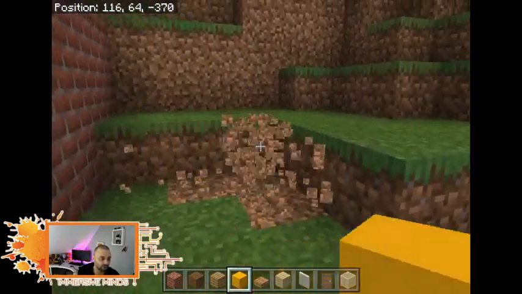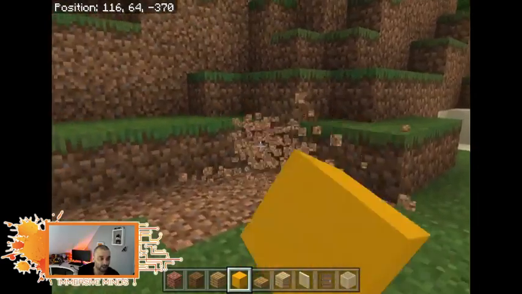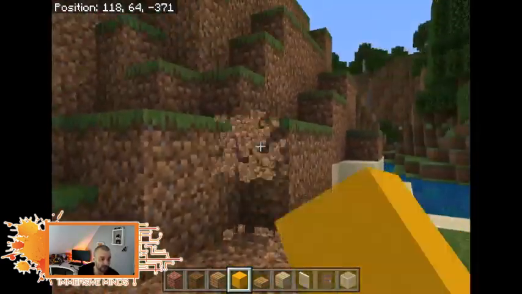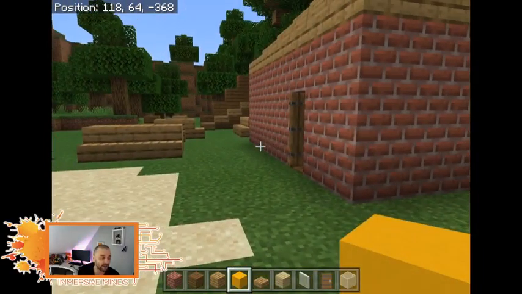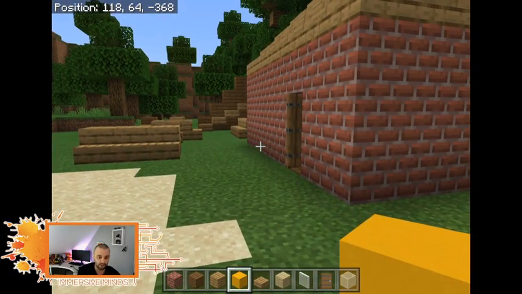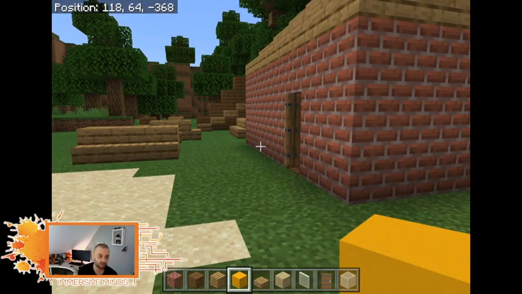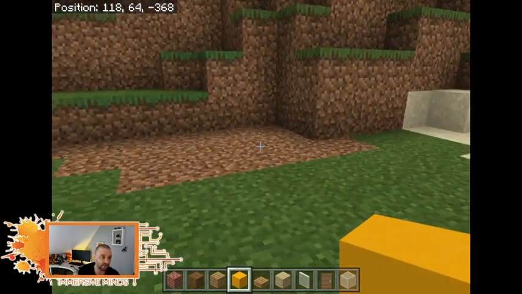We can destroy this land here to make ourselves a small garden. We're going to do farming later this week, so you can have a garden and crops and so on. And so that's what I'm going to do. I'm going to leave that there. And actually, this is the world we're going to build. We're going to build this world out together. Maybe even have some of you join it later.